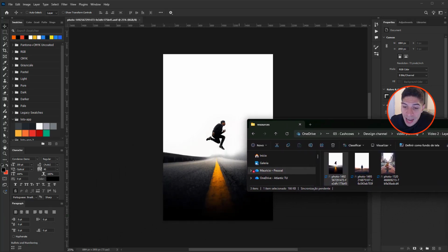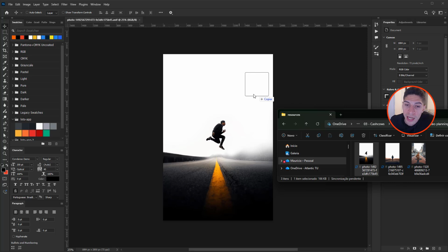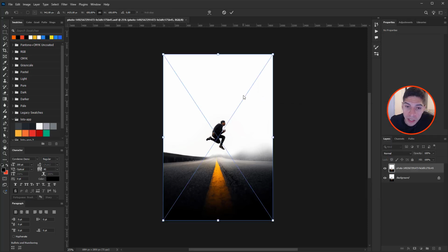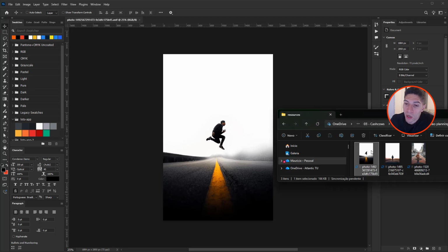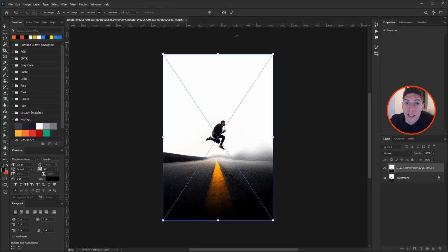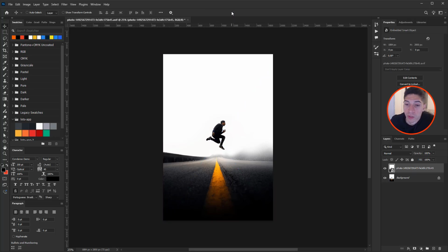So if I get exactly the same photo and I drag it again to Photoshop and open it there, you're going to see that now it starts with this cross in blue, and you can click this button here and it's going to cancel the transform, or you can press Escape and it's going to cancel it and remove the picture, so the layer is deleted. Or I can click and drag it and commit it, or just press Enter, okay? So if I do it now, I have my layer back here with the original name.